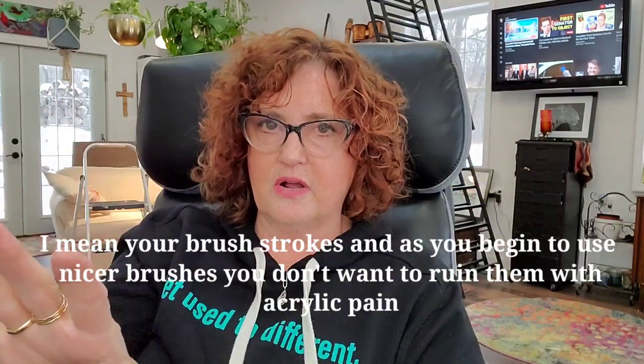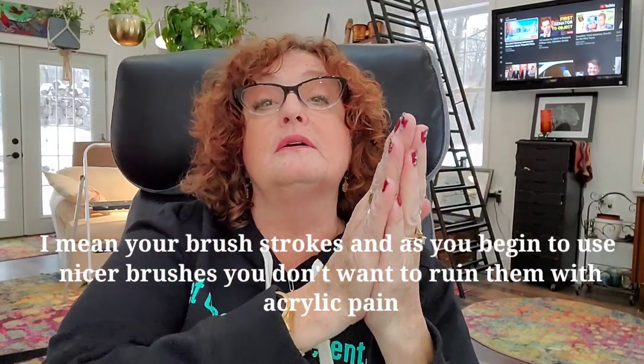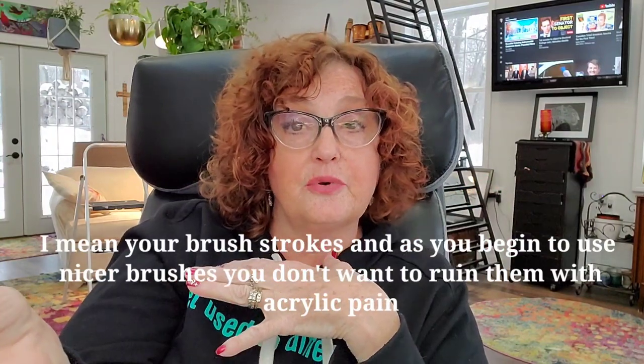You do not want to use them back on your watercolor. It's going to change the texture of your watercolor over time. So keep watercolor brushes for watercolor, and then buy other brushes for your acrylic. You can use cheap brushes for acrylic. It doesn't matter. They get ruined fairly easily over time. So just use those and get some other ones for your acrylic painting, and that should be good. So those were the two questions he had. You do not want to share brushes between mediums.